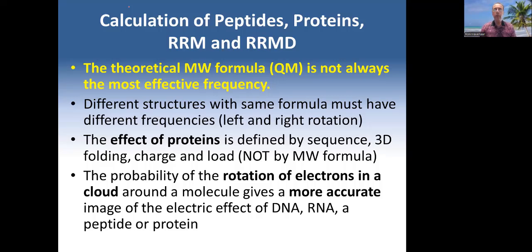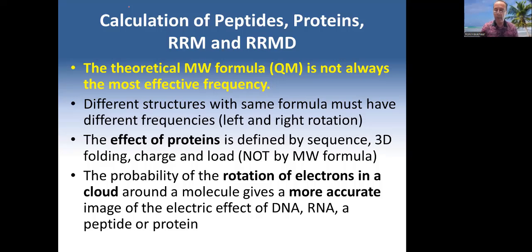That comes to the question that was already discussed: how accurate is the molecular weight formula? Well, in some cases, this is not the most effective way of generating a frequency. Why is that? Because I already said that the three-dimensional structure of the protein does the trick in the bio way. But how is the effect of the three-dimensional structure depending on the folding of the protein?